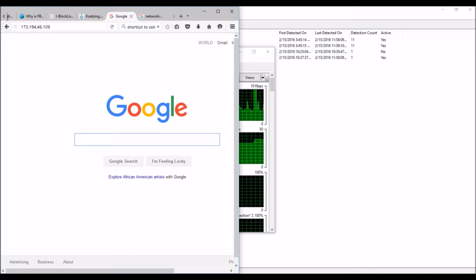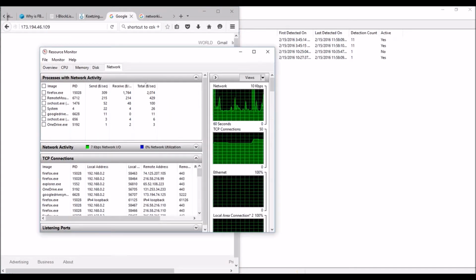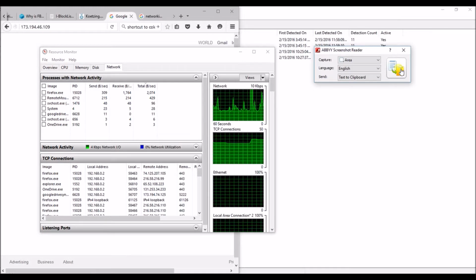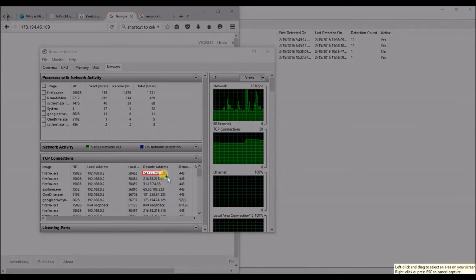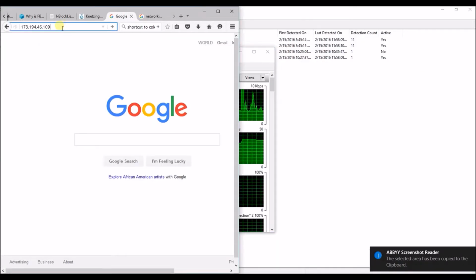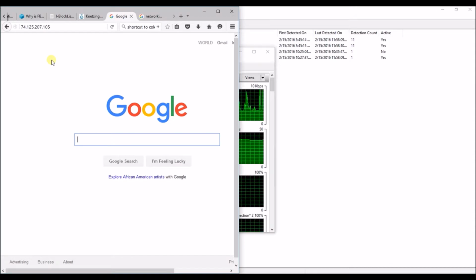Okay. And let's try something else. Let's try a different IP address right here. And let's see where that'll take us to. Same Google.